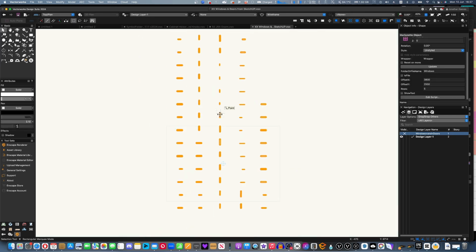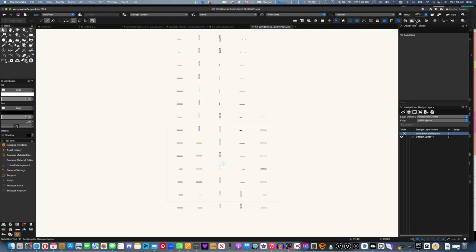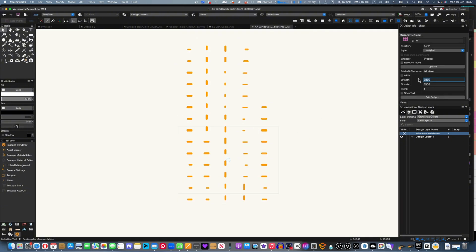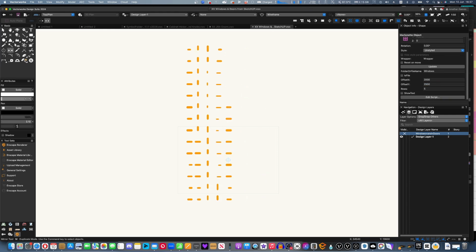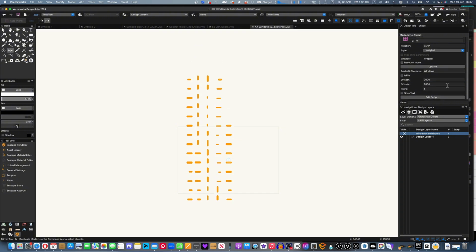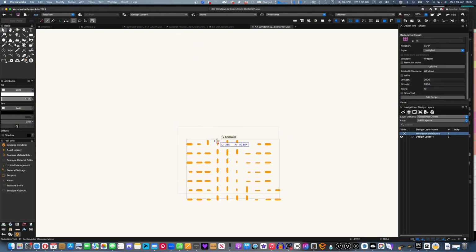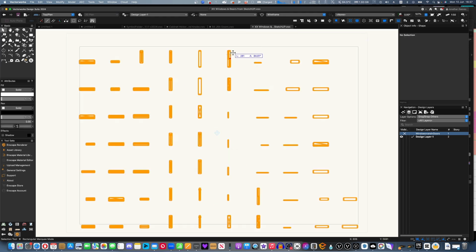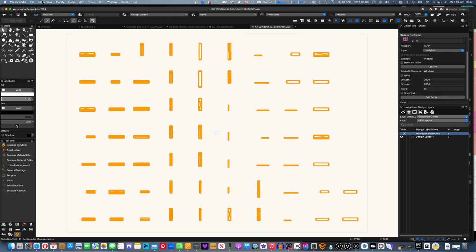What we can now do is, if we want to, change the number of rows and columns and also the spacing between using this wonderful plugin. Just select it and you see we've got the spacing here. Let's change this to say 2 meters, and maybe the offset. Let's try that at 2 meters as well. Let's change the number of rows. Let's have lots of rows, like 10 rows. So you can see it's a really great way to reformat the libraries of all those symbols, get them nice and neatly arranged in the drawing.